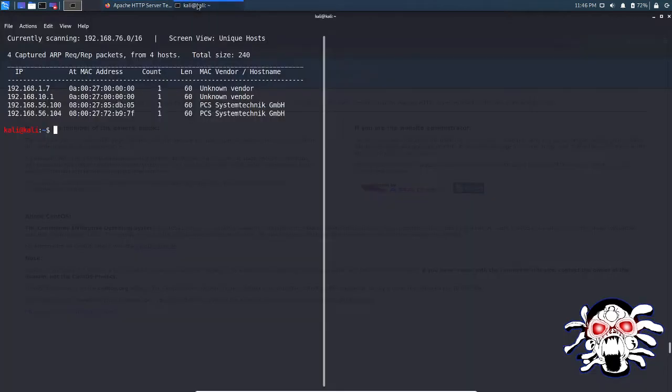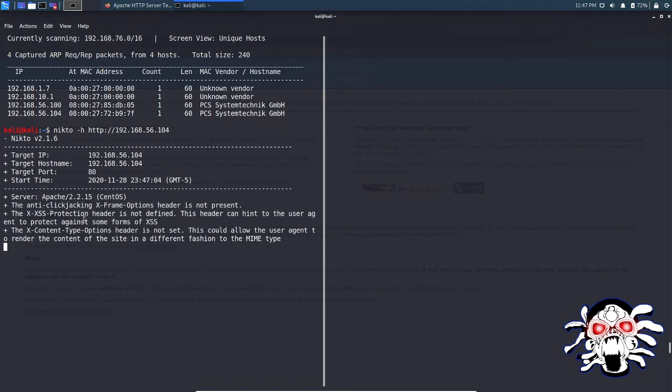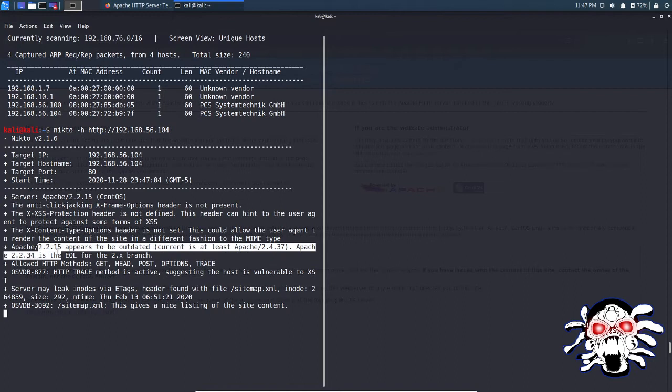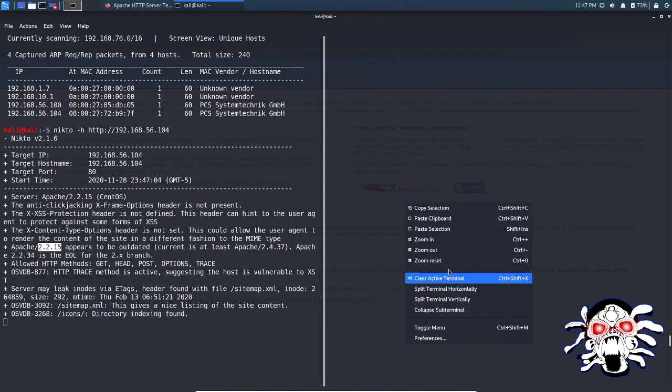If we are root, then let's look at Nikto against HTTP. Let's see. So it has a version 2.2.15. Here I can do an nmap scan, I guess, to see which port numbers are open.